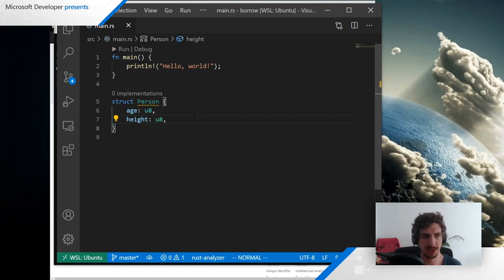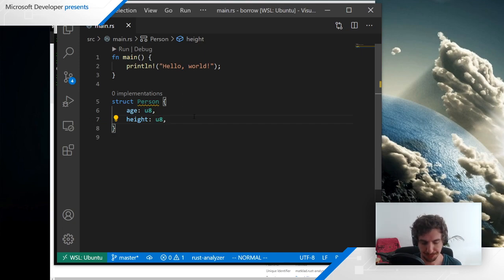So all the way up to 255 centimeters, which, if you're taller than that, you're quite tall. And I'm almost 2 meters tall, so I know that that's quite tall. All right. So I have a struct here, and a struct is, unlike a class in other languages, really just data bundled together, just two unsigned 8-bit integers in this case.